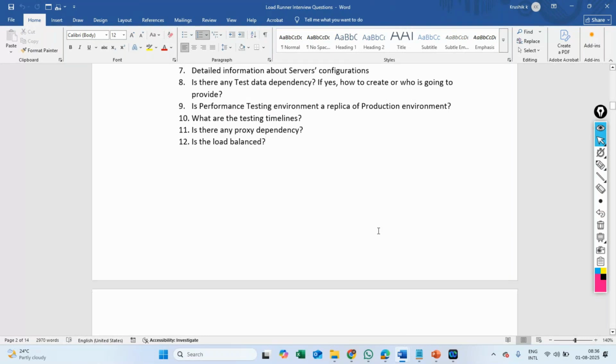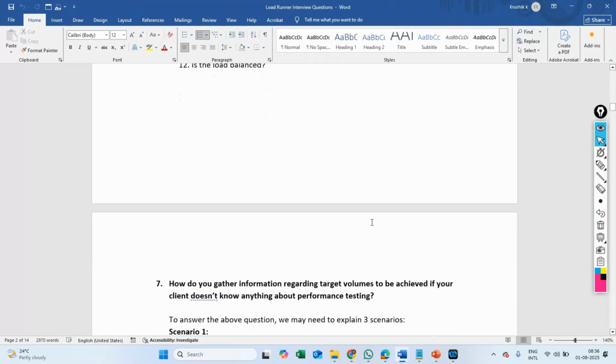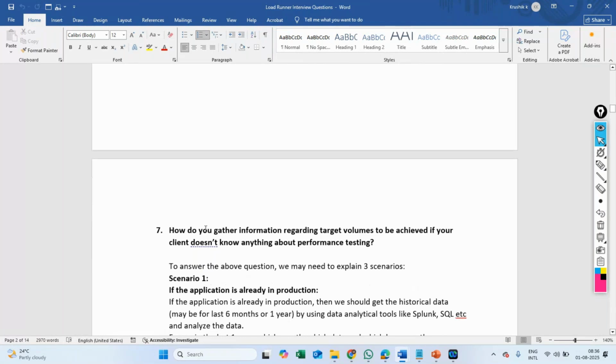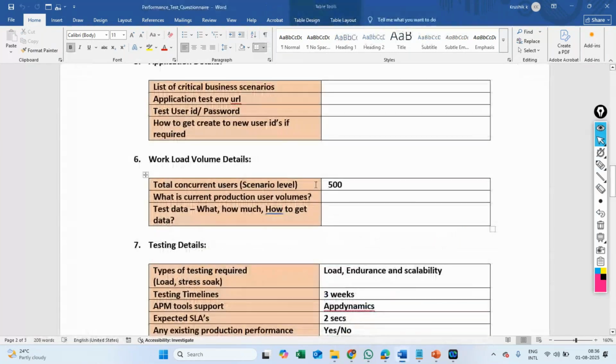Then what to do? The question in the interview will be: how do you gather information regarding target volumes to be achieved if your client doesn't know anything about performance testing?